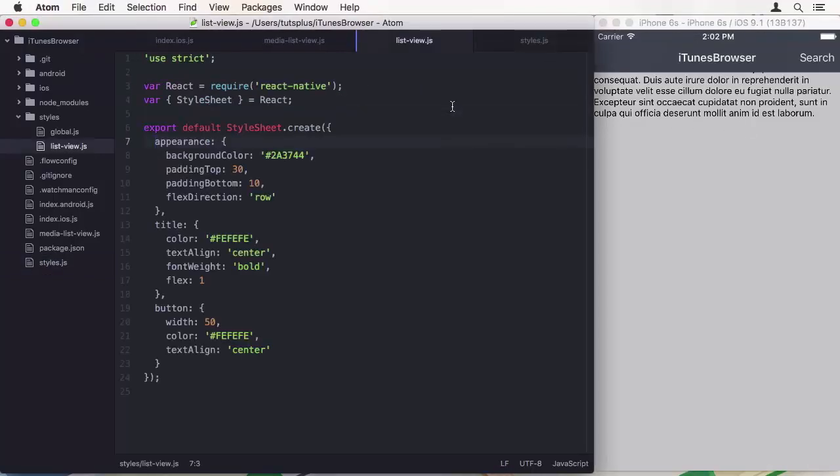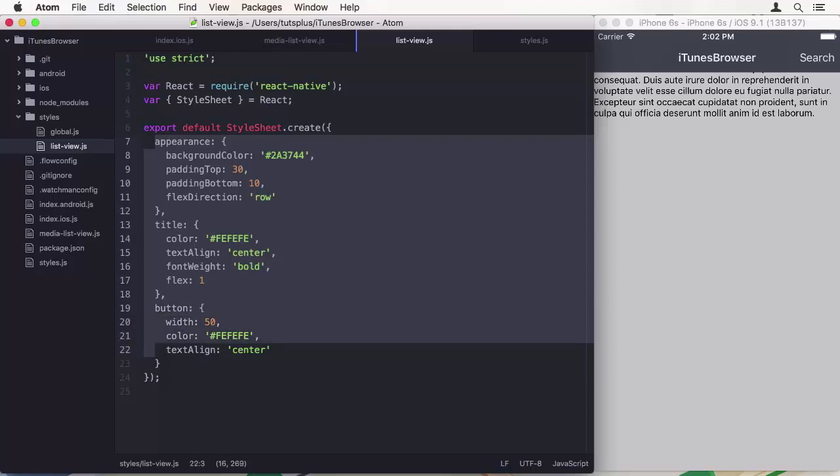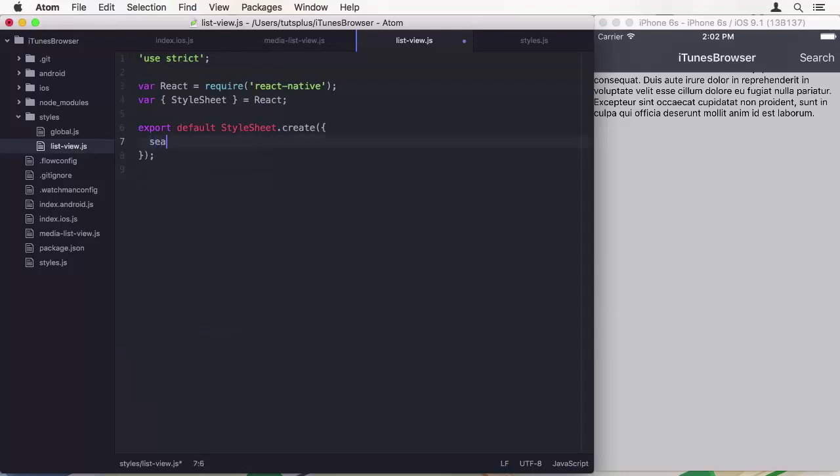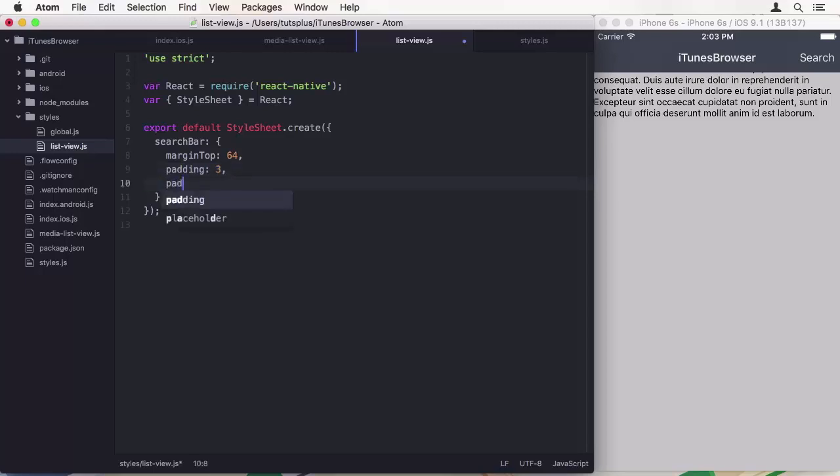In the list view style, let's define a search bar and first give it a top margin of 64, which offsets the navigation bar. Add some padding and a flex direction of row for further use. I also want to center the items in the cross axis, which is vertically here, and use a white background color.